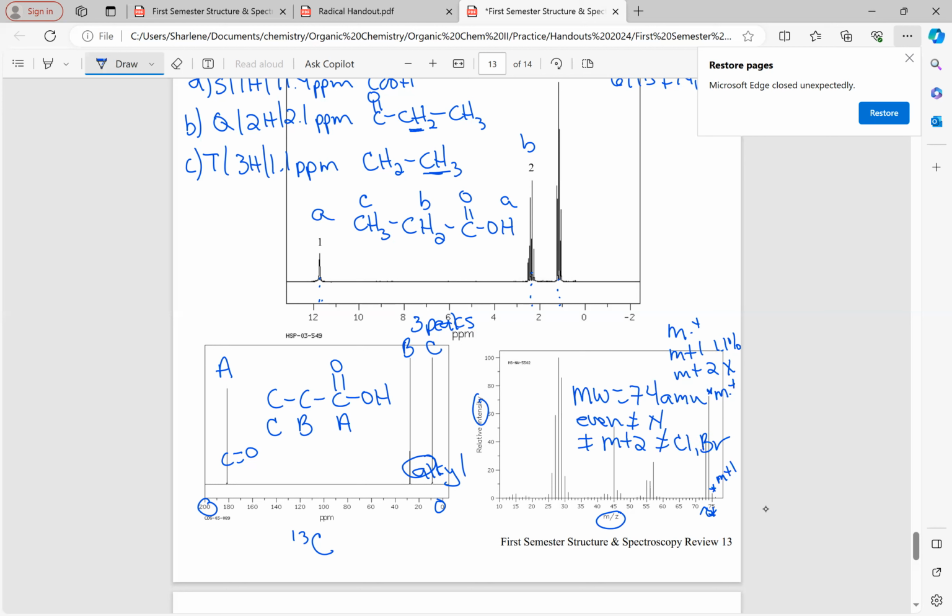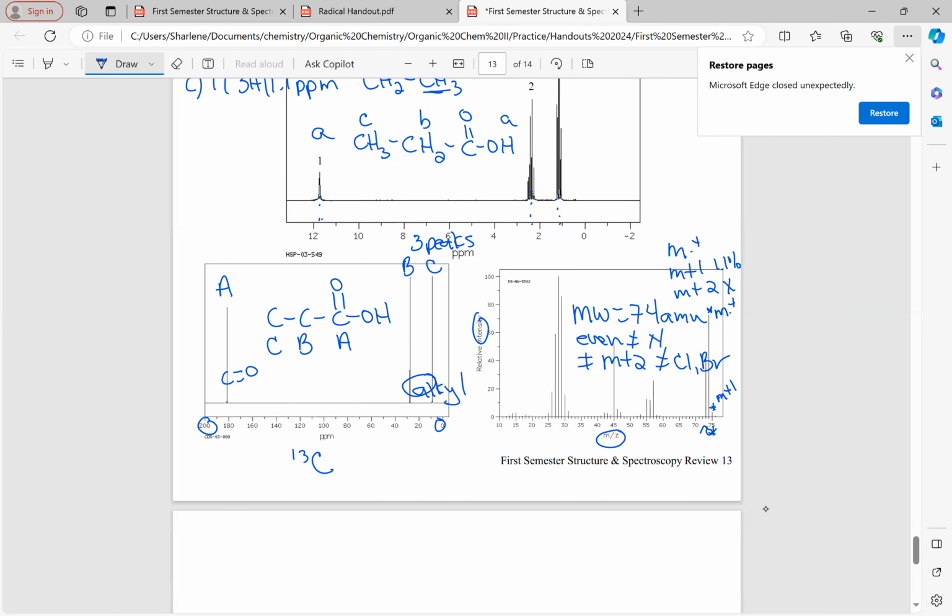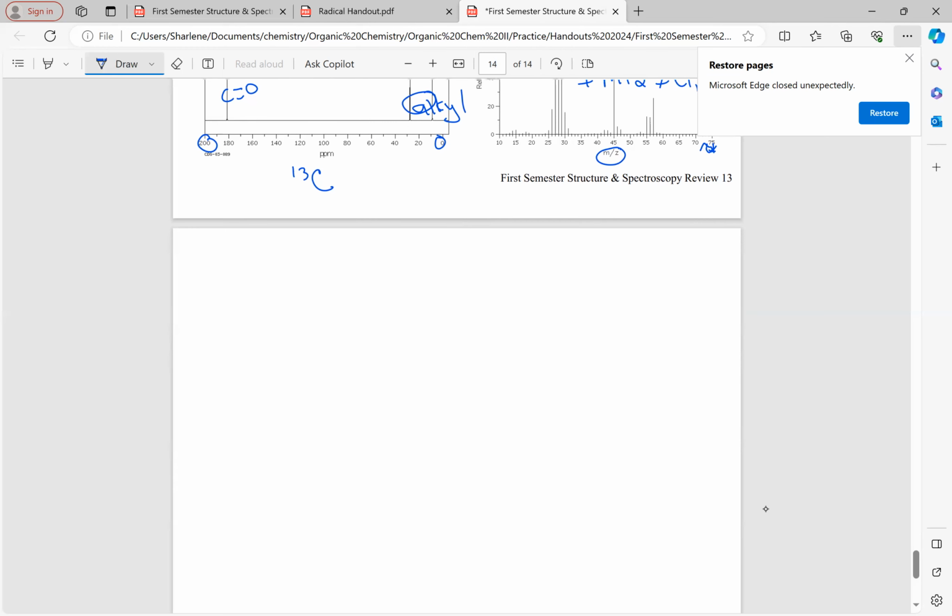I know I'm going through that really fast, and you can do each of these in any order. And the information that you would get from the mass spec, so underneath here, I know there's a molecular weight of 74. And so now I would just map backwards and I would say, how many carbons could I have for just 3 of those? Now, if I've already looked at my other spectra, I know there's 1 oxygen. So I'm going to subtract 1 oxygen.